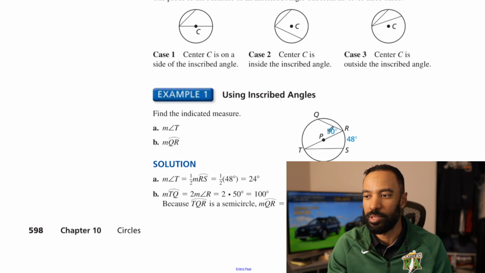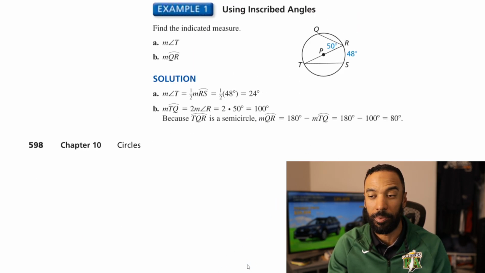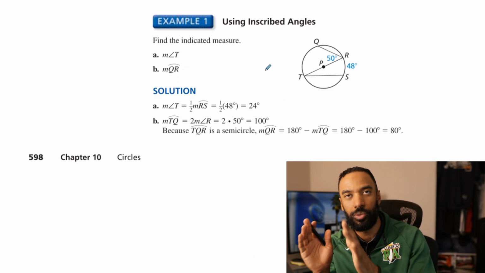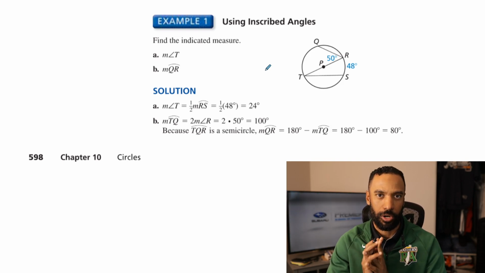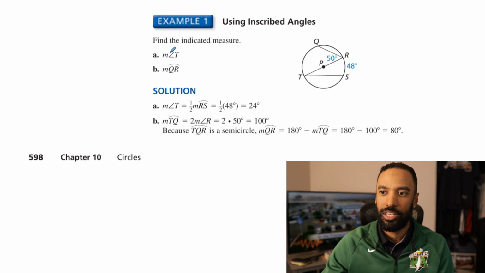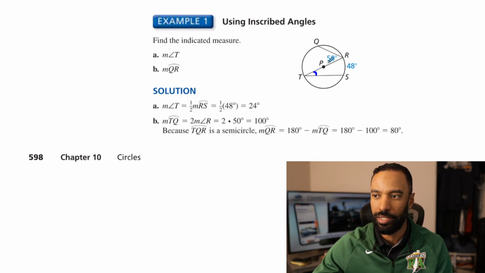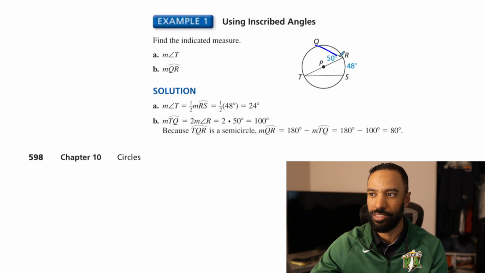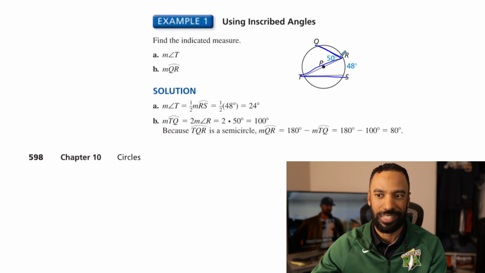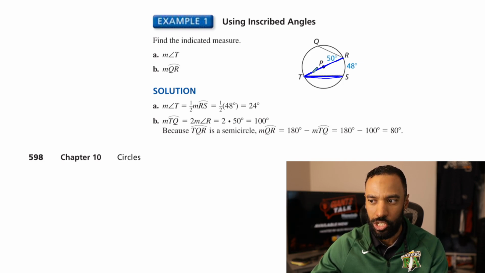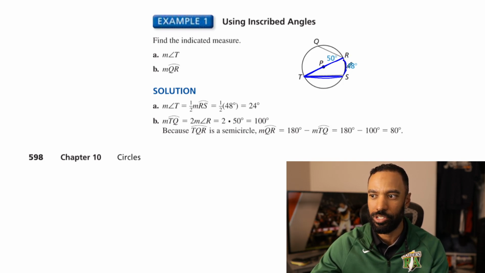All right, let's look at some examples. Now, this is where drawings can start to confuse people because you have to use instances of the drawing to see what it is you have. You have to hide other parts of the drawing that aren't relevant to what you're trying to find. They ask you to find the measure of angle T in this first one, and they are referring to this angle right here. The thing that can confuse you is you have this zigzag, but you do not want to see a zigzag of this problem. Just look at this angle RTS right here. The only thing that matters to you is this inscribed angle with this intercepted arc.